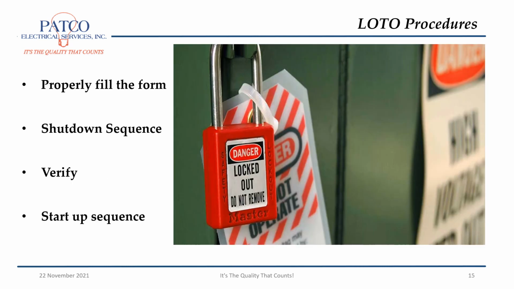Lockout tagout procedures. First and foremost, make sure you properly fill out the form. It's part of the job. It's got to be filled out if you're doing a lockout tagout. So first thing, you go and pull up the form on the iPad. You put your work order in, the date, time, the authorized employees that'll be working, the affected persons, being the employees of the place we're working at, the location of the work, machine number if applicable, and description of work.